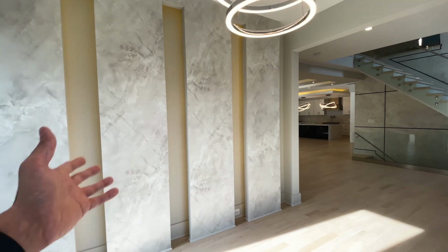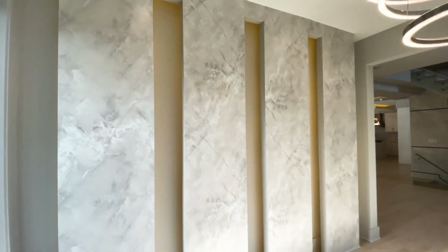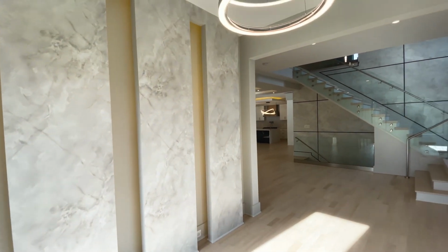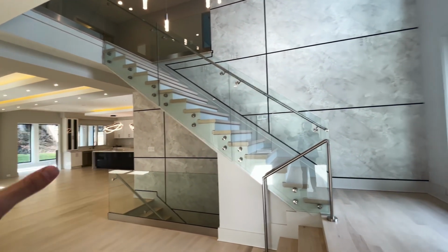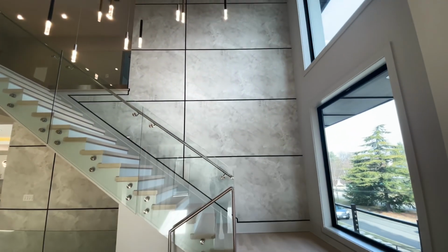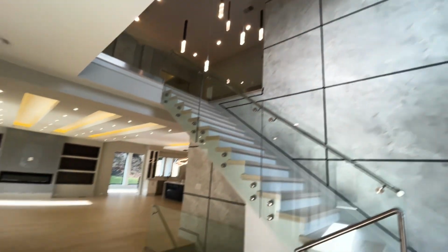An incredible way to make something boring, a wall, really pop and be decorative. I think they have all these, let me check. I think these are Formica. That's what they have these coated with. And then of course the background light sitting behind these chiseled out pieces. The glass panel going up the staircase, always impressive. You only see that done a few times around here. Every single time it's done, I really like it, but it has to be in the right house in order for it to fit. Again, the huge panels of Formica going up, taking something which would typically be very boring and plain and really making it pop. Raindrop lights, love them.